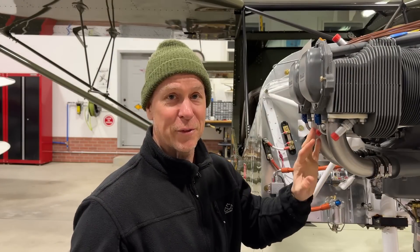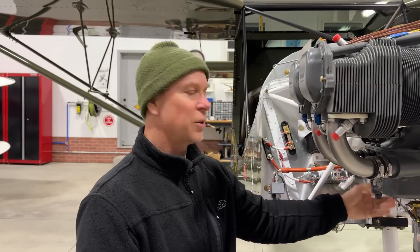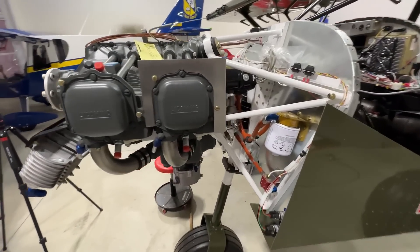One of the things I learned from building this airplane is what I'd do differently. If I was building again, I would mount the engine temporarily and do all the firewall stuff — the throttle linkage, mixture, primer, all that — drill all those holes and get everything positioned first. After that's all positioned, then you can start finding real estate on your firewall for the battery or relays. Right now I had everything mounted on the firewall and there's not a lot of space left, so I'm trying to find places to mount the throttle cable.